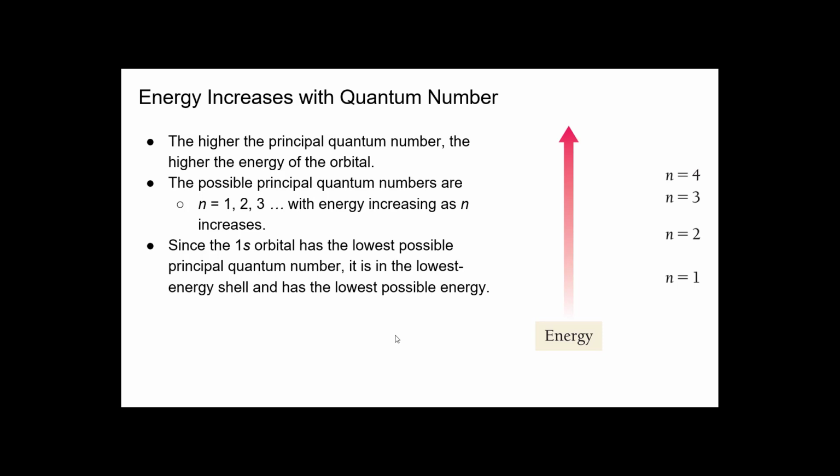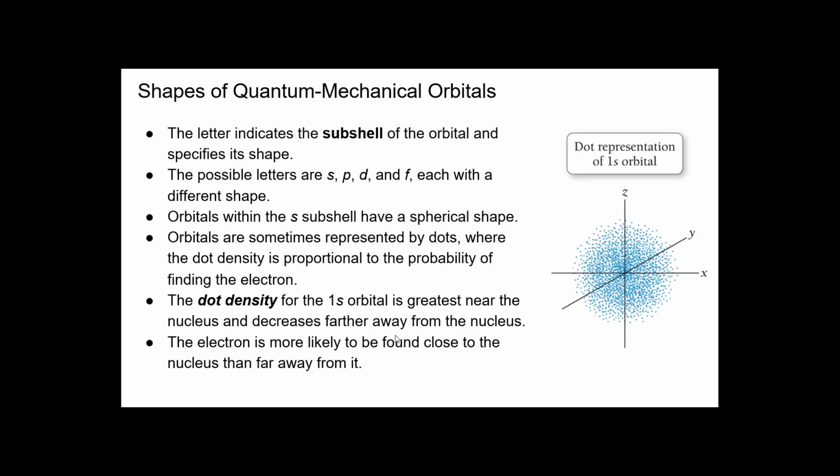Can't go anywhere else. So shapes of quantum mechanical orbitals. So the letter indicates the subshell of the orbital. So this is very similar to a bookshelf, and we have different books, and each book is handled differently. So one book is nicer than the other, one's more expensive, and one's something nobody likes in a sense. So they're all given possible letters, and that tells you where that electron is. So this is like an address. You live in your house. You have your quantum number, but now the S, P, D, and F are which bedroom you sleep in. So that's where we're now expanding even more into thinking of looking in levels.